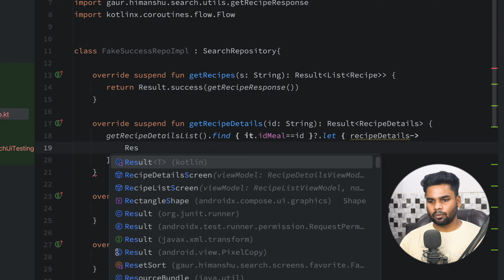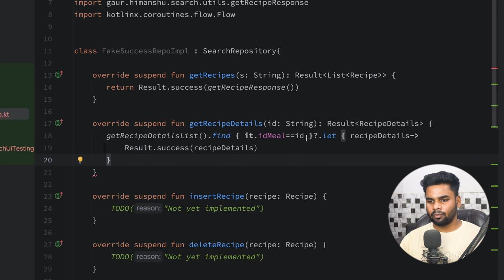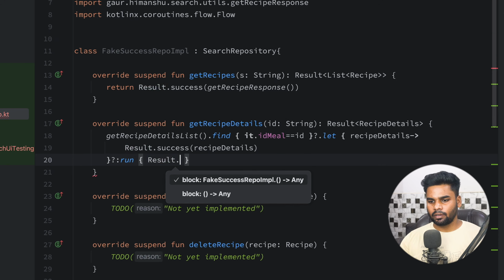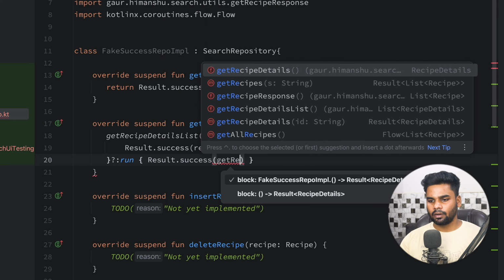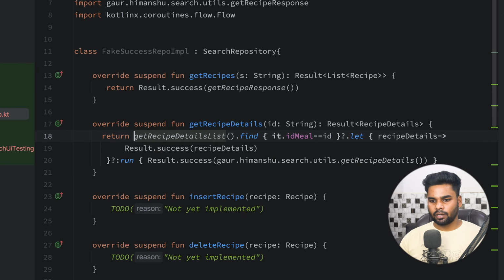Within this I'm going to use my result success and pass my recipe details. And if we don't have the meal, then in that scenario I'm using a run block and simply return the result success, get recipe details. And lastly I'm going to use a return keyword.